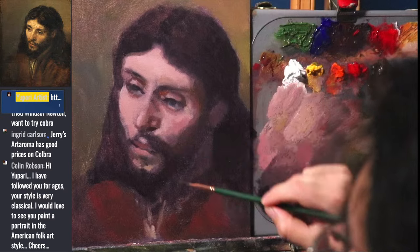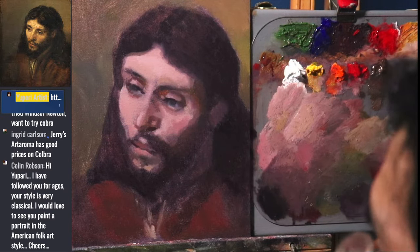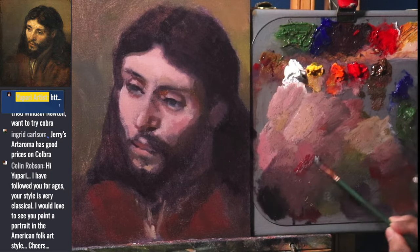I'm open-minded to. So here's another drawing thing. This usually happens. I'm gonna have to move the mouth up a little bit. So let's just do that now. It doesn't take very long.